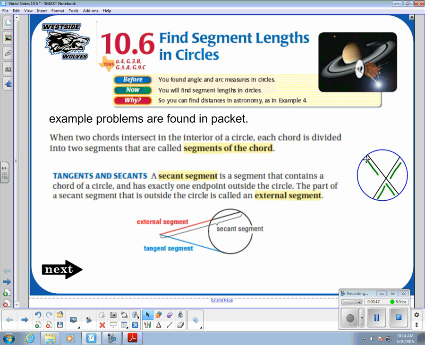Okay, and so when tangents and secants intersect a circle, we have a secant segment, which is from here to here, the secant segment, the whole thing. And so then we have the external part, and then we have a tangent segment over here, which is this piece right here. So we have different kinds of segments. And so we're doing this vocabulary because we're going to use these words, segments of a chord, secant segments, and external segments in the theorems that we're going to cover today. Okay, so make sure you write those down. Make sure you have these pictures. We'll probably do enough to give you the explanation that you need.